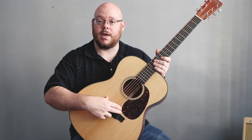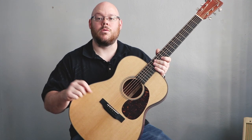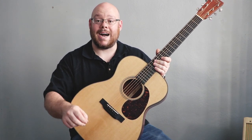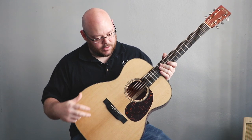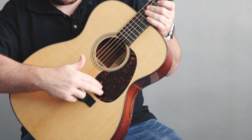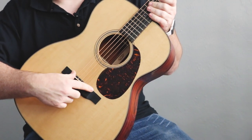The bracing inside is Adirondack spruce. It's scalloped bracing using golden era bracing patterns. So this has been adhered to the top using hide glue construction and hand carved and sanded by the custom shop. Now the rosette is a standard 28 style rosette. We have a beveled tortoiseshell pick guard here, an ebony bridge, and a bone saddle.